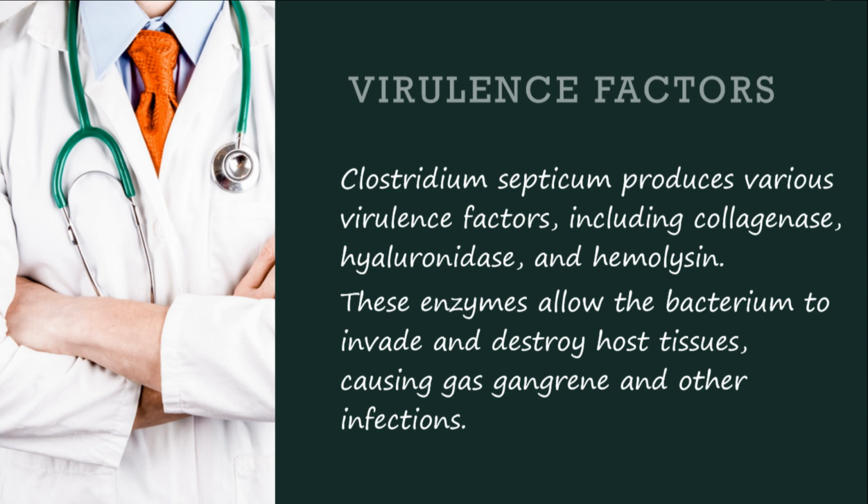Collagenase helps break down collagen, a major component of connective tissues, facilitating tissue destruction. Hyaluronidase aids in the degradation of hyaluronic acid, an important component of the extracellular matrix. Hemolysin, on the other hand, is a toxin that can damage red blood cells. The combined action of these virulence factors contributes to the development of gas gangrene and other infections caused by Clostridium septicum.